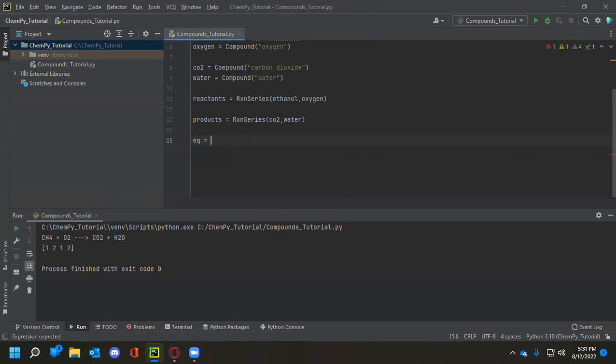Now for the next way, I simply call in the reactants first, using the star or multiply symbol, then products.